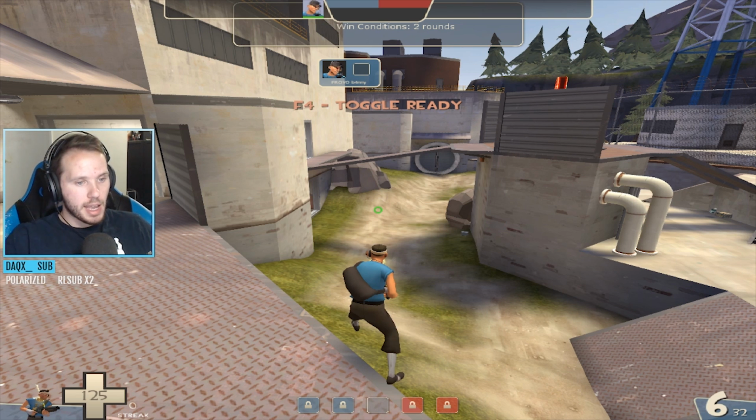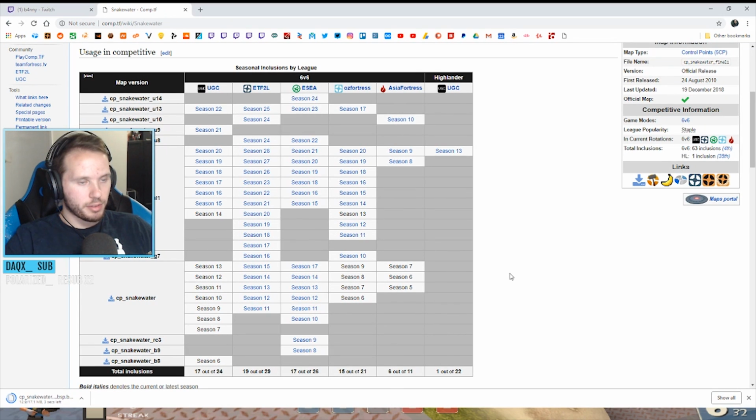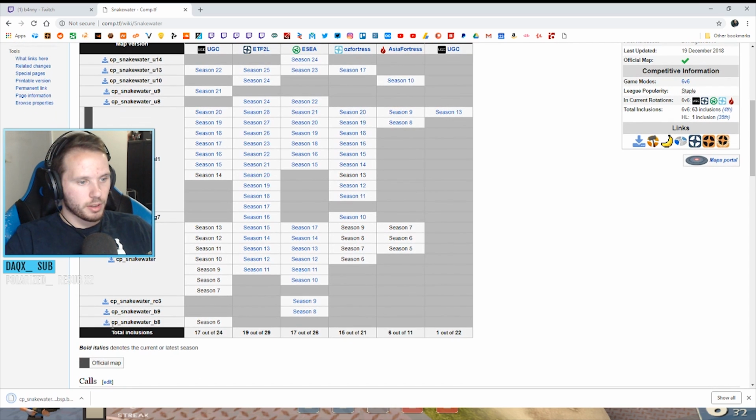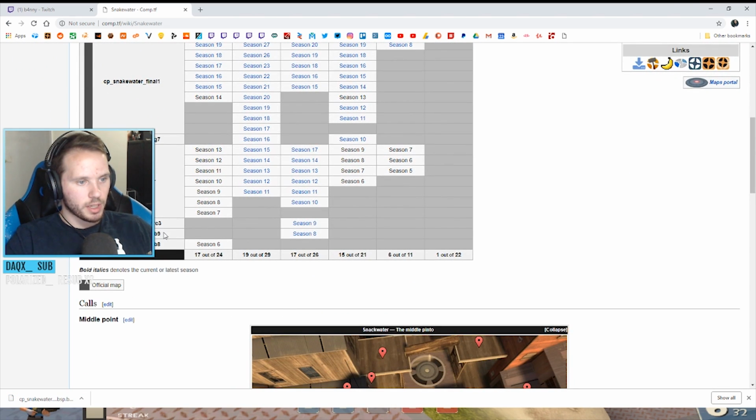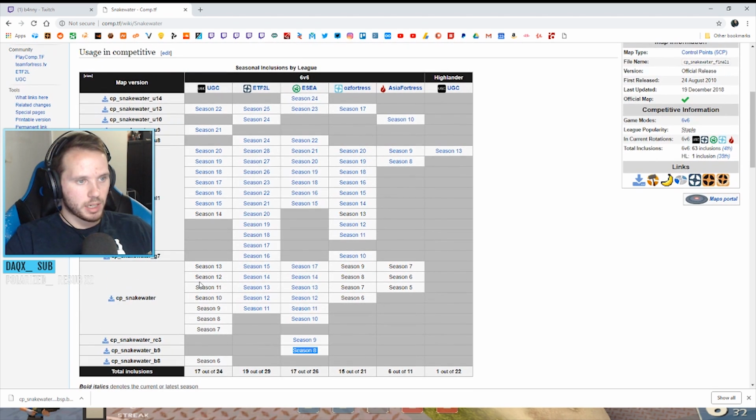Get ready for this. Actually, UGC adopted Snakewater first. Here, I'll show you how I can see all this info. If you go here to comp.tf, they have a version history and inclusion history in leagues. If you scroll all the way down here to the earliest version, Snakewater B8, you can see UGC used it season 6, B9, ESEA used it season 9. And just look how early ESEA adopted this map. And it wasn't until season 15 again that the Snakewater final became a thing. So this map had 7 seasons to develop. Pretty crazy.